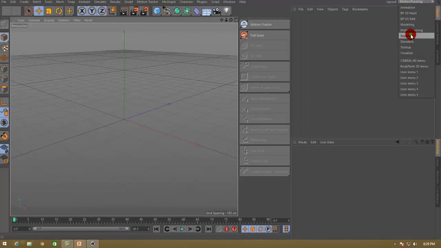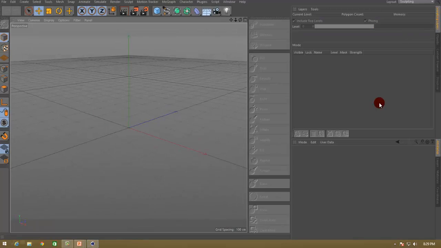Next thing is sculpting. This is for detail modeling, something like if you want to create rashes on a face, pimples or something like that on a 3D character. If you want to create something like a stone, a grain on that, that time we can use this sculpting module, sculpting layout, that has lots of tools that can be used while sculpting. It's like real world sculpting.